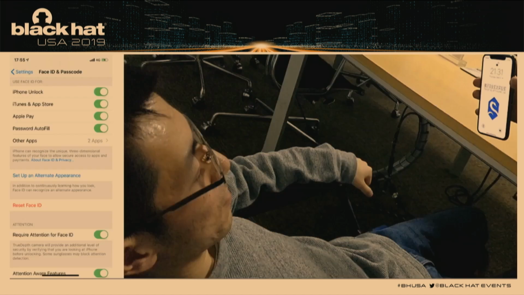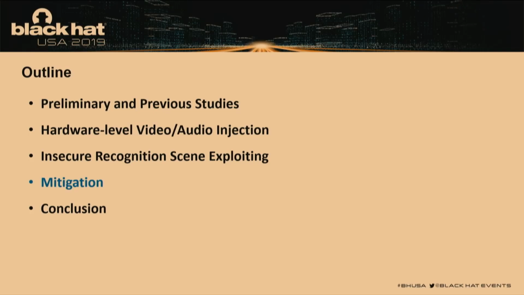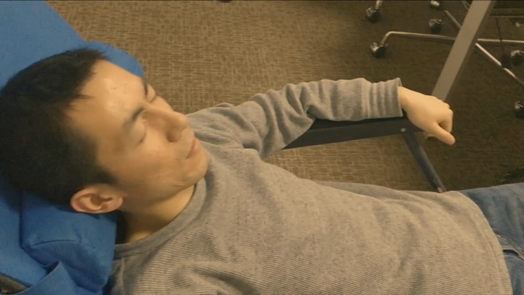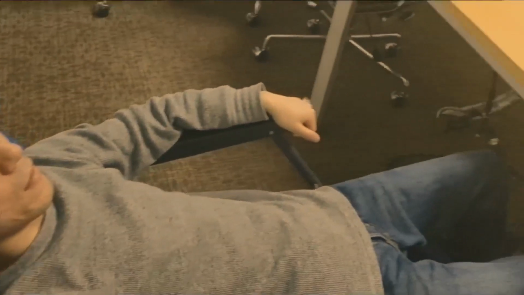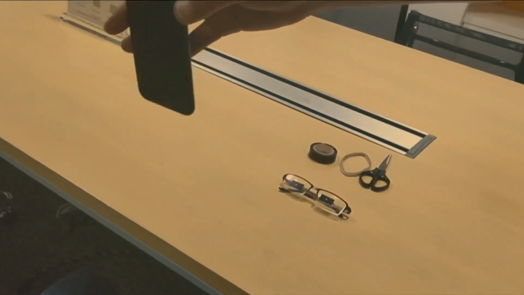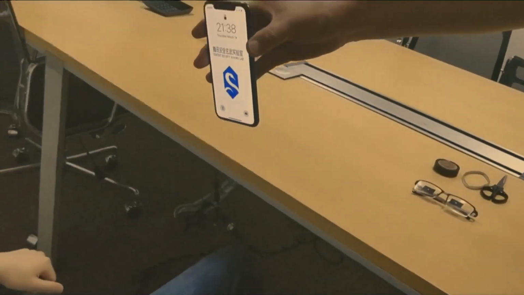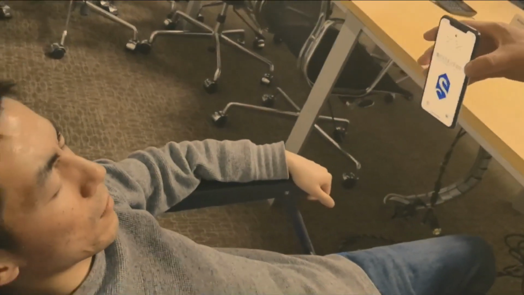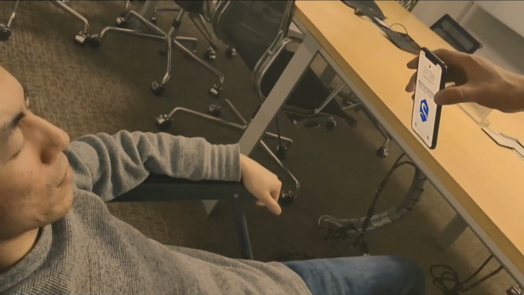So here we come to the demo, and here is the situation we tested. We enable the attention of Face ID, and so we come to the video. Here's the victim, he's sleeping, his phone is on the table, and we try to unlock it. It's not successful because attention detection is enabled.